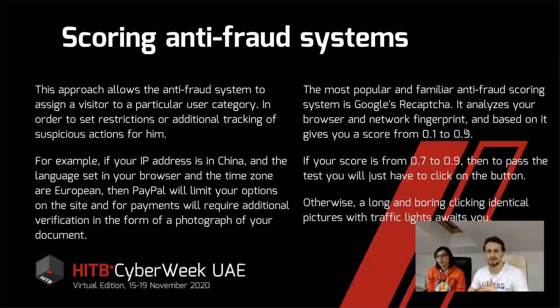So, if your fingerprint is perfect, Google reCAPTCHA won't even offer you to choose some images. Just click OK, I'm not a robot, and proceed using the website. But if your fingerprint is suspicious, it will ask you to do this routine. But again, it is not just based on the images that you choose. It's based on your fingerprint in general.